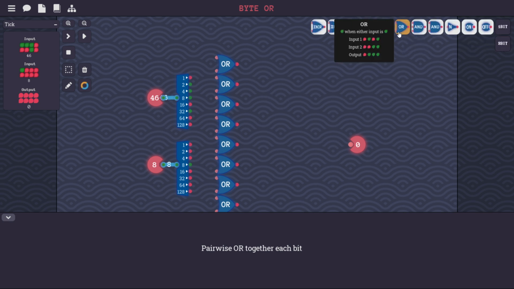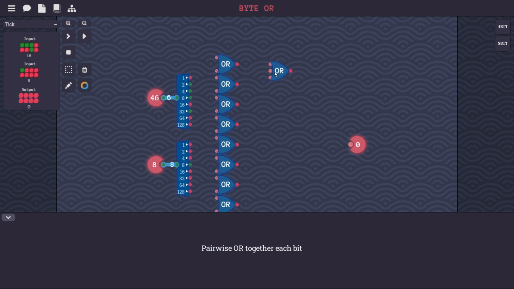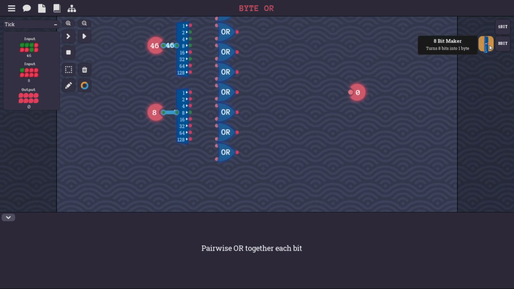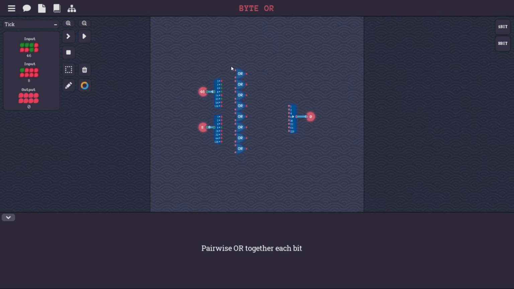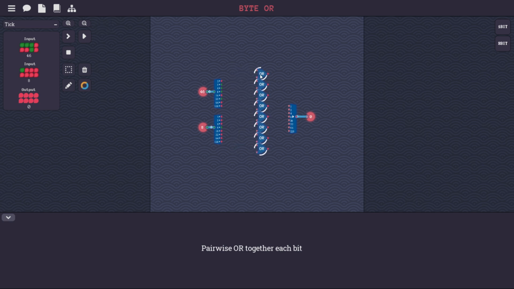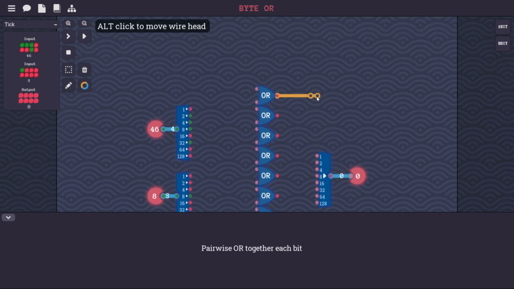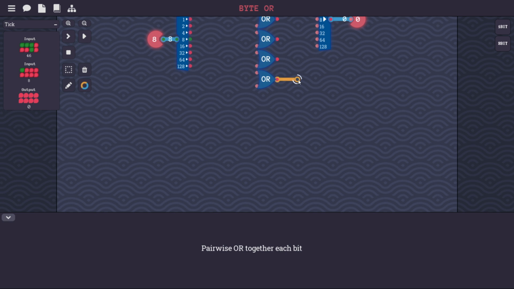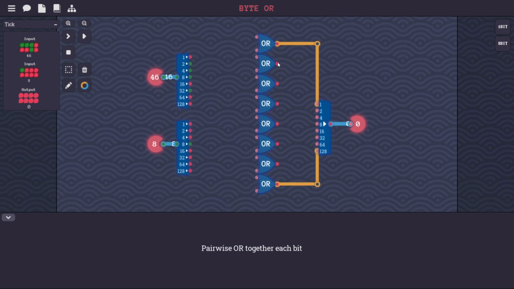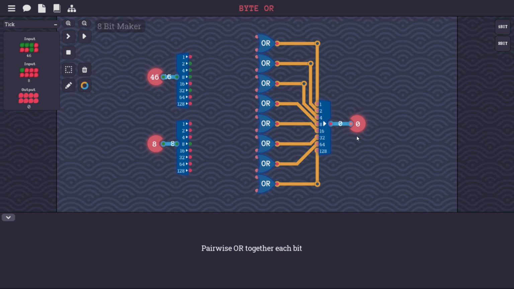We can just use another bit maker at the end to pick the bits that we got from here. And that should be the output.